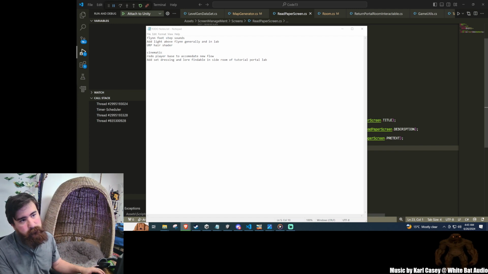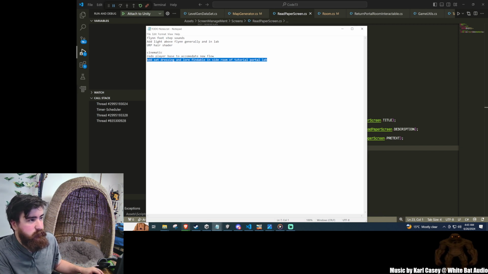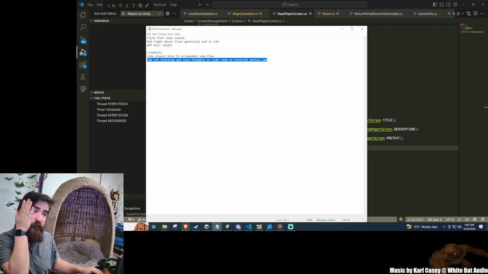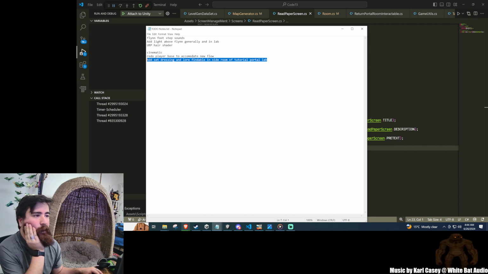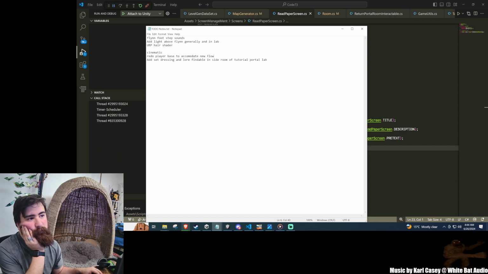So, today I want to add some set dressing into this side room and then find a little lower findable thing you can pick up. And then maybe we'll get to this.